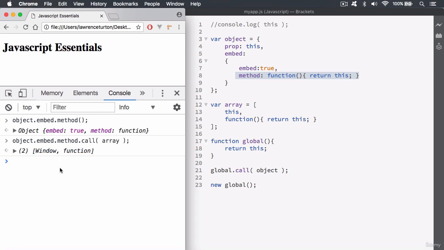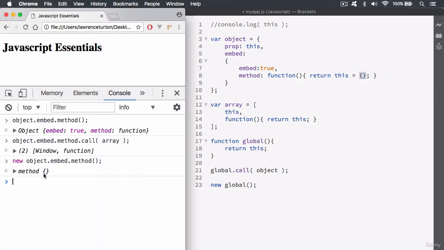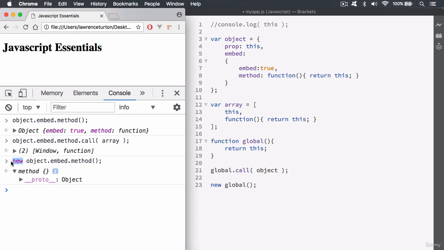And also you can type in new, and then we can invoke this method. Again, it's just a subroutine that's placed within an object scope. But now if I hit return, again, we change the this context. The this context is a new object. It is a new object like so. And there is our new object that's returned. The this keyword now refers to a brand new context or contextual object. So that's how you invoke it.